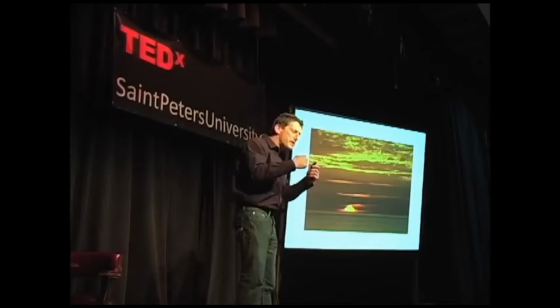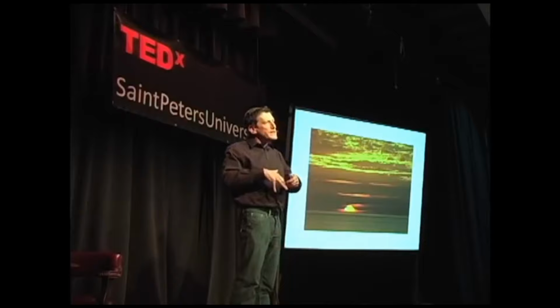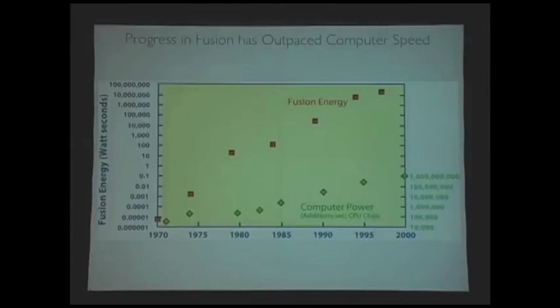Combining is fusing and releasing this tremendous amount of energy. If we look at how much fusion energy we're making with all of these machines, not just the ones I'm showing you, but all the other machines that are being built and have experiments running all over the world, what you see is that the amount of fusion energy over time has increased by 100 billion times. And I've compared that to how fast our computers are going. And you can see that fusion is proceeding at a pace even faster than how fast all of our computer chip manufacturing is going.